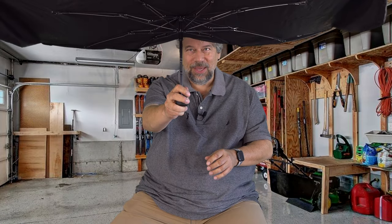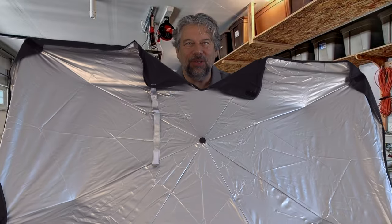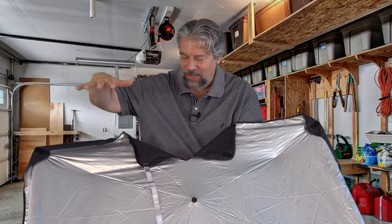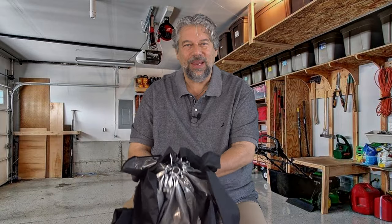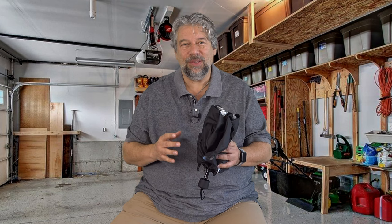From underneath, you can see that basically you open it up, push this in your windshield, and you're good to go. As you can see, even from the crazy lighting going on with my camera, this is a super reflective surface. It's designed to be really, really effective for reflectivity and for heat dissipation.